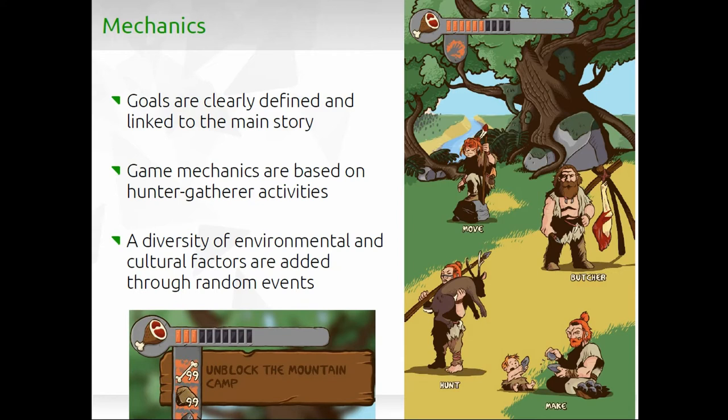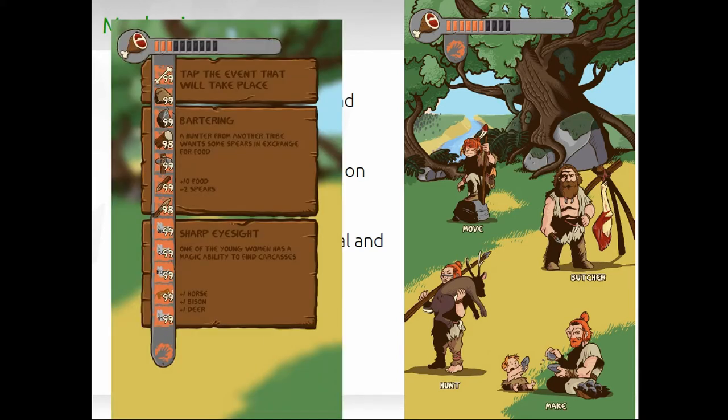With children and other group members represented too, these are things you usually cannot see in mainstream video games. Then there are events — things that happen in the game world that force you to switch what you are doing. This is also a mechanism to introduce knowledge about these times, such as climate change, environmental change, and relations with other groups — all condensed in this format.